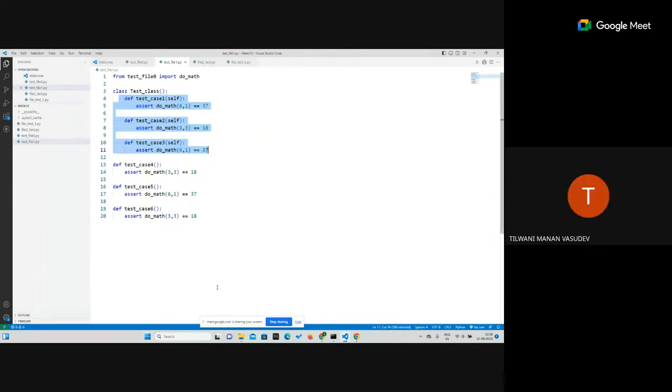So all these 3 test case functions have now become methods of this class. Now let us give another class to these functions also.